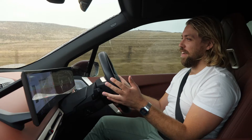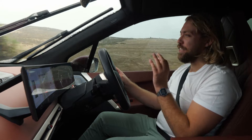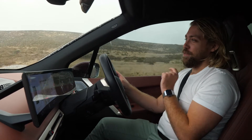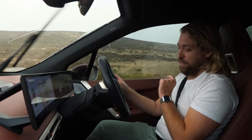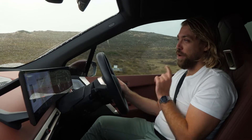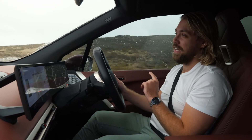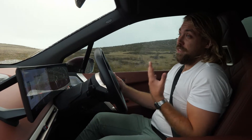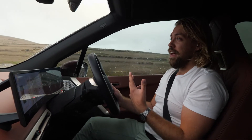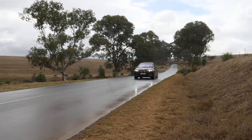As you can see, it is raining outside and I wasn't really expecting it to rain as hard as it currently is, so that's why I'm still in a t-shirt. Although I'm dry now, I was fairly wet earlier. So Brandon, our very talented cameraman, and I jumped into the BMW iX and set off. And what I didn't expect is just how quick this 2.5-ton BMW is.